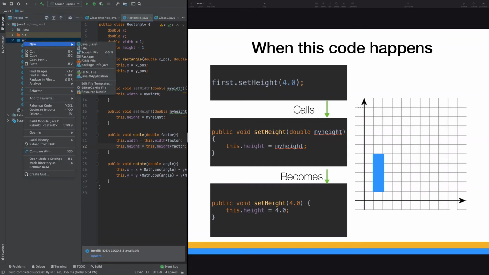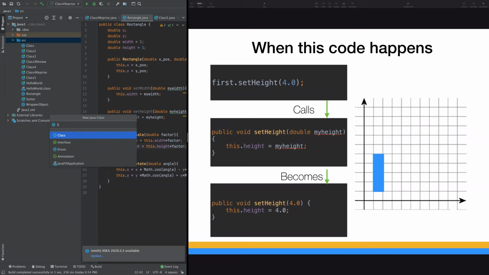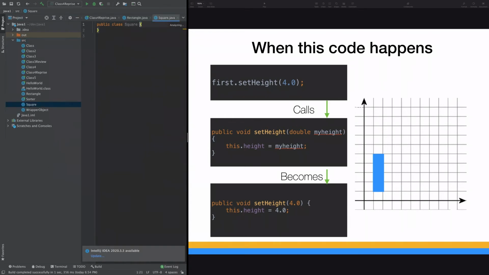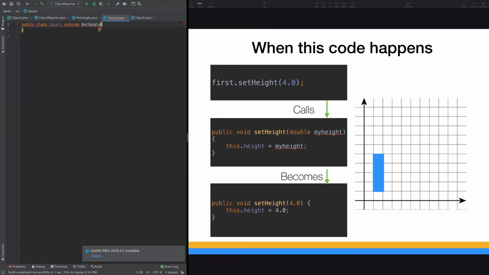In other words, let me do this. We're going to right click, create a new Java class, and we're going to call it square. We're keeping the rectangle as is, but we're going to use a new keyword called extends. And we're going to say extends rectangle. Now I'm going to hide this because it's giving me a red line.